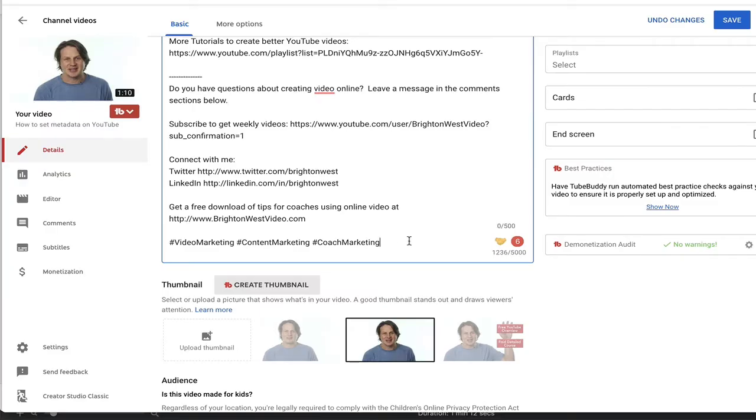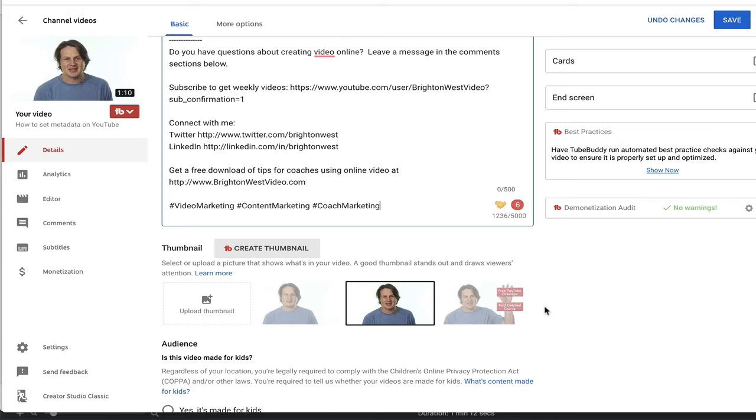So maybe you'd say something like, are you optimizing your metadata for YouTube? How's it going? Something like that. That sets up the description so that YouTube can look in here to see where to place your video and what people to share your video with.